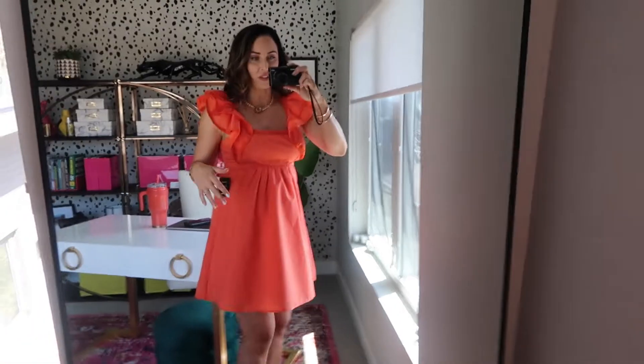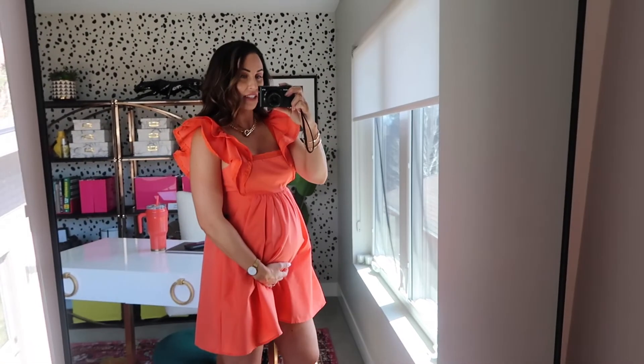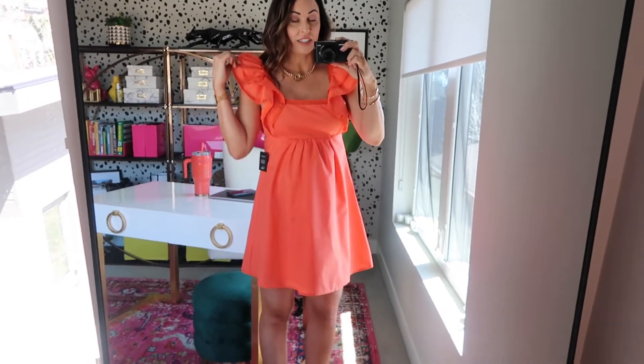Now I think this dress is adorable. The little flutter sleeve ties in the back and it's just really flattering to the back. It fits the bump great, but I just don't think I'm going to keep it. It's adorable and really comfortable, but I just don't see me wearing this to as many things as the other dresses. So keeping the tags on and shipping this out tomorrow. Still recommend it because it's really comfortable. Of all five dresses I wore today, I think this is the only one I'm going to return — still got the tags on it, ready to get that refund back in my bank account.